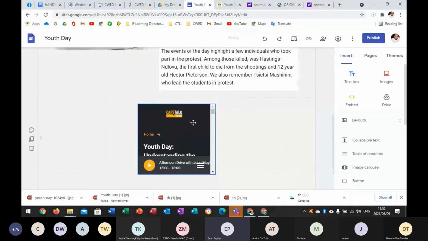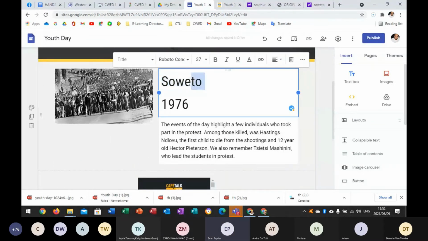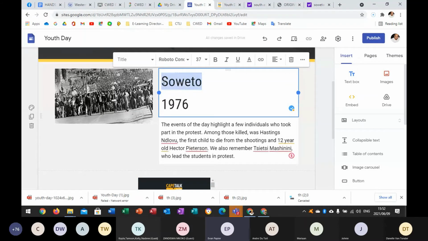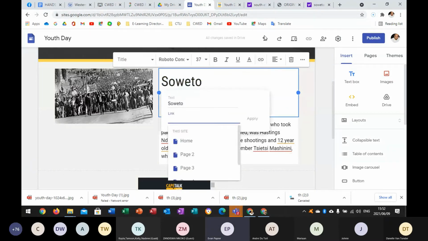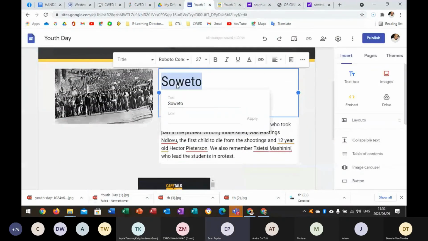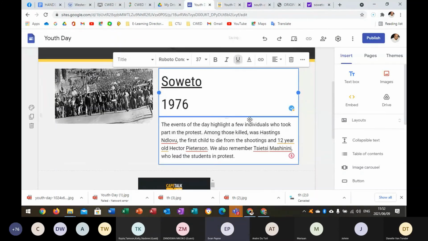The other thing I want to show is how you can make these words interactive. Now, say for instance, you want to show them how Soweto looks like. That's what I actually want to show now. If they click on the word Soweto, I can always click on insert link, and then, like previously, I can go to that link and copy that link, and I can make this word Soweto interactive, and I can say apply.